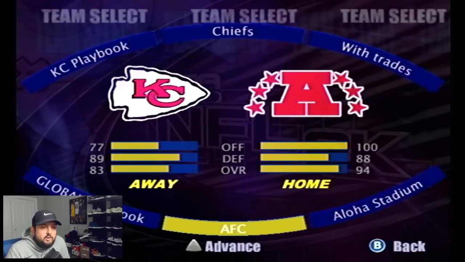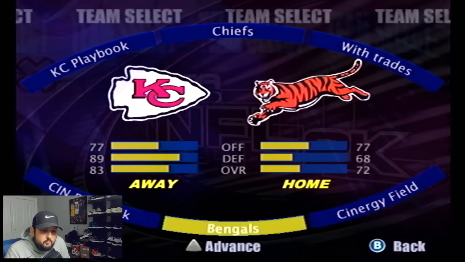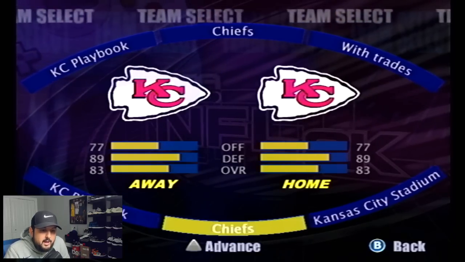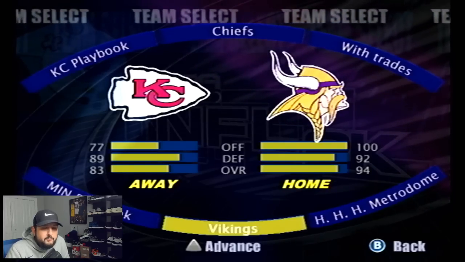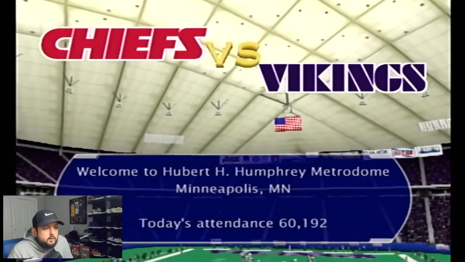Check out some of the teams here. We got AFC and NFC teams. We've got the NFL All Pros. Got some regular teams here, of course. Man, some of these teams that are good today were really, really bad back then. This is kind of funny to look at. We got the Vikings with 100 overall offense. That's probably because Randy Moss, cover boy. Let's just go ahead and play with the Vikings. See what the pregame was looking like.